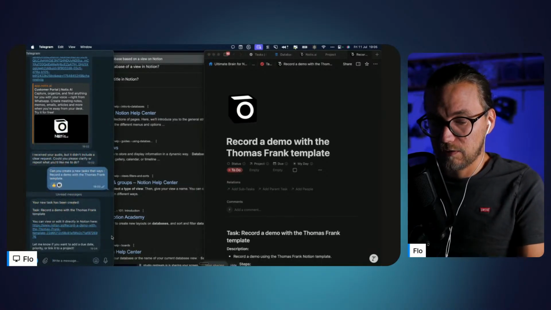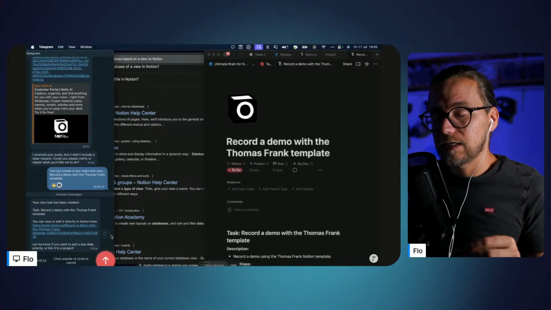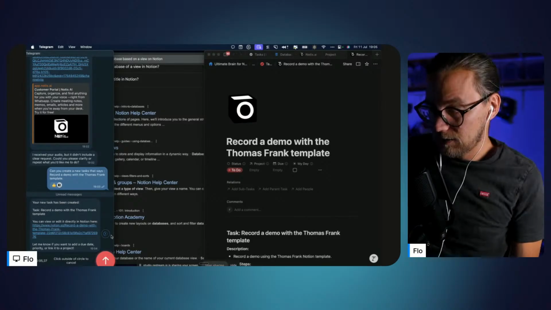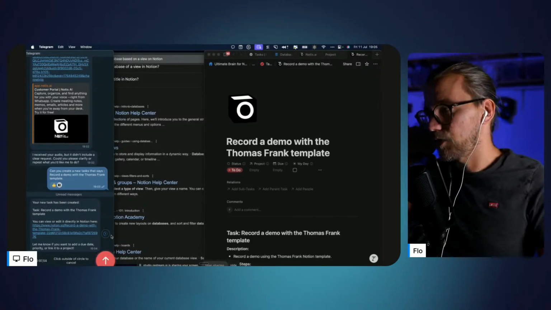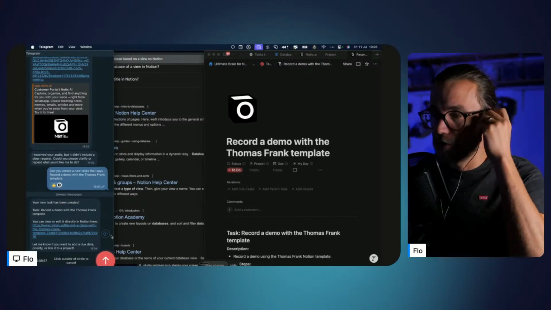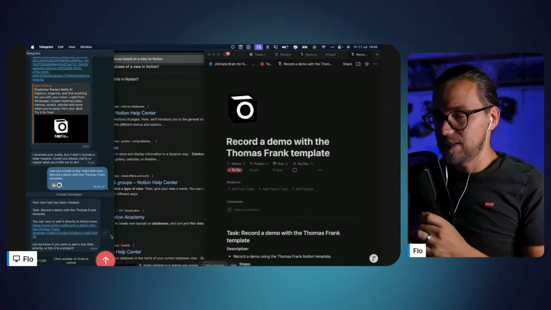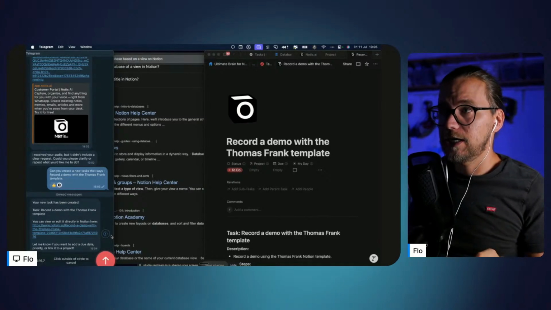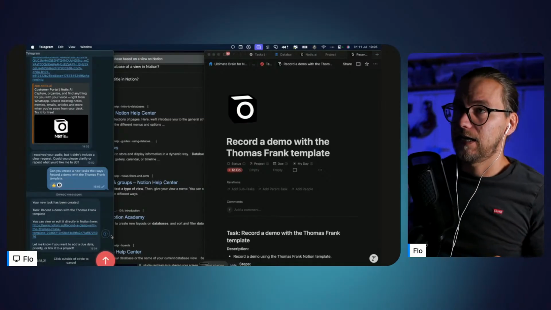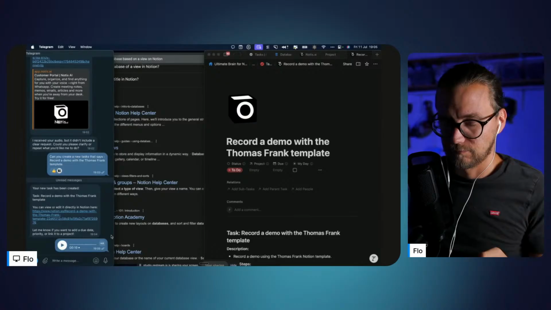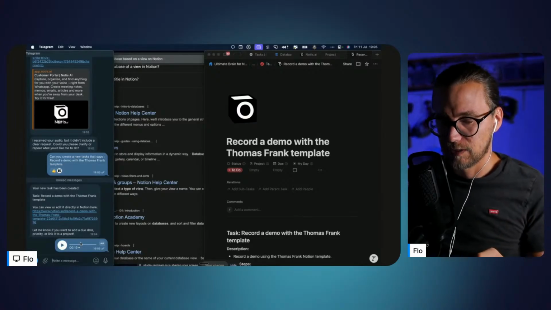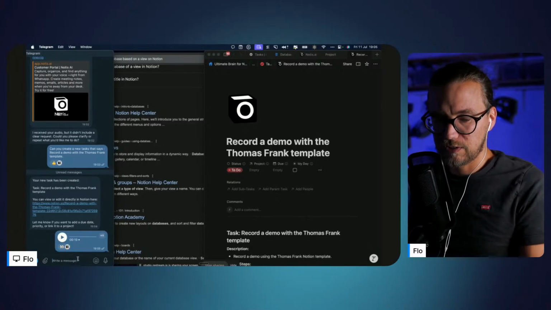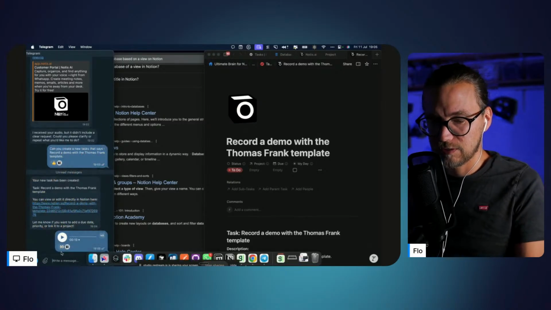Let's see if the recording works right now with my setup. Hey, can you create a new project to update the Notice second brain system, so it includes database views inside projects and inside areas? No, there's still a little problem with the audio received by Telegram. So this is not going to work.